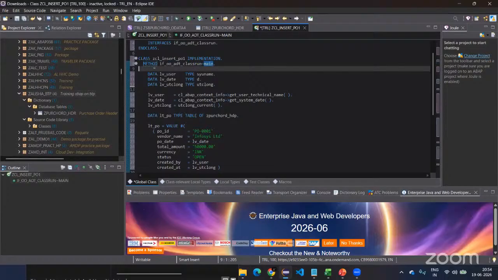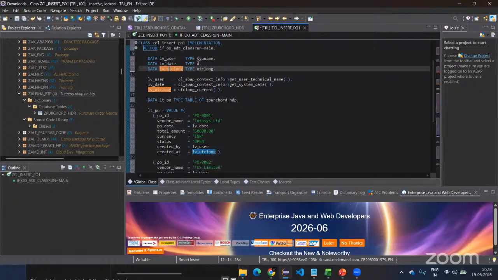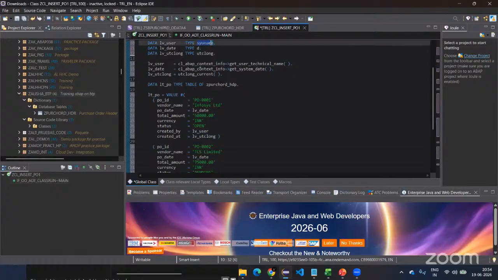Okay. Here we have created a user, a date, and for UTC long, we have created another variable. For user, we gave it the system user name, and for date, it's simply D. For type UTC long, we are using UTC long itself. For the user variable, I'm using an already existing class and method to get the user technical name.